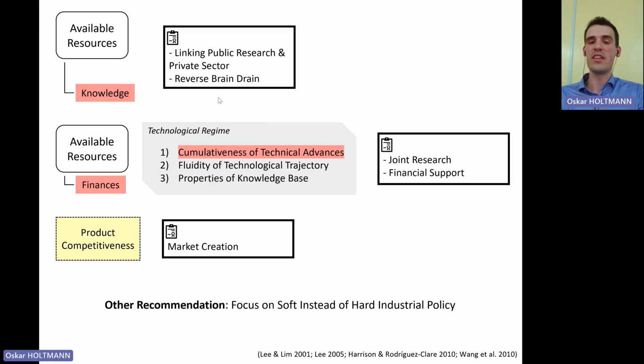So not putting in any measures that alter prices, such as domestic market protection, also because it creates a big incentive for companies to just lobby in their own individual interests, but instead use soft industrial policy. So that would be ensuring the access to knowledge and human capital, providing infrastructure, eliminating coordination failure, harnessing the benefits of positive externalities and knowledge spillovers, but nothing that would alter the prices in the market. So these are the two sides of the argument, the one pointing at instances where it has worked in South Korea with hard industrial policy, others cautioning that just the amount of knowledge is so vast that sticking to softer industrial policy might be more suitable for most of the situations.